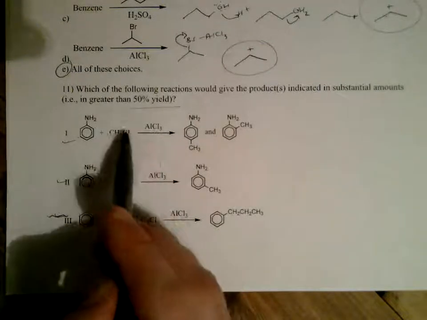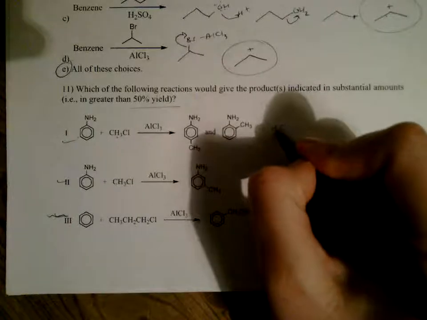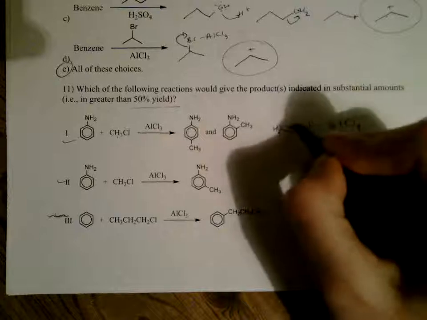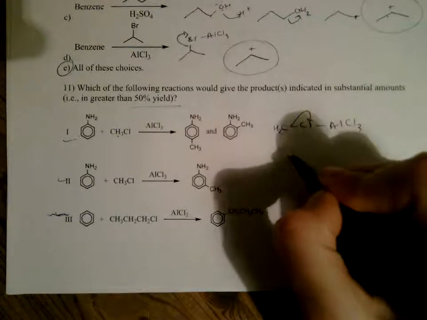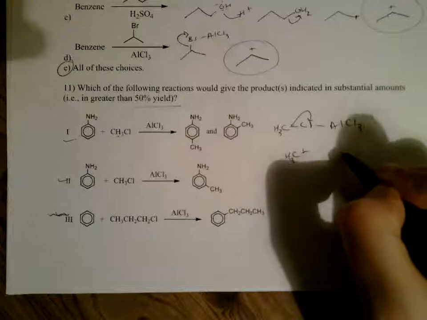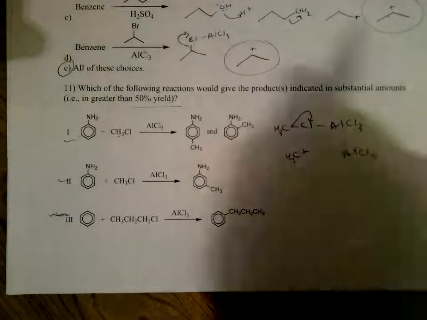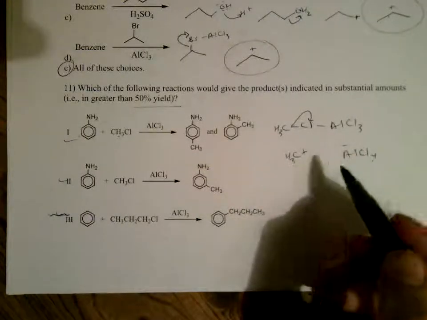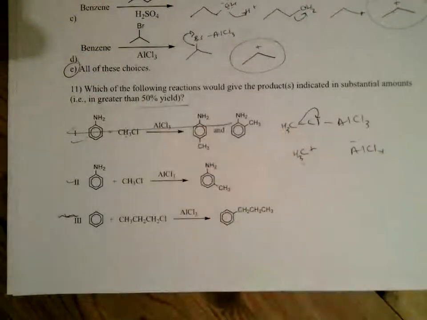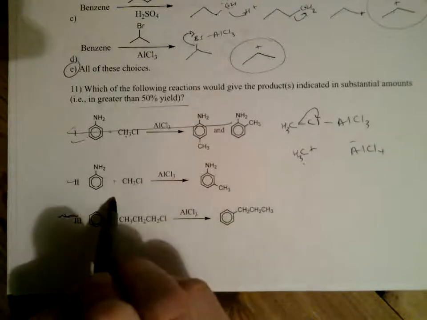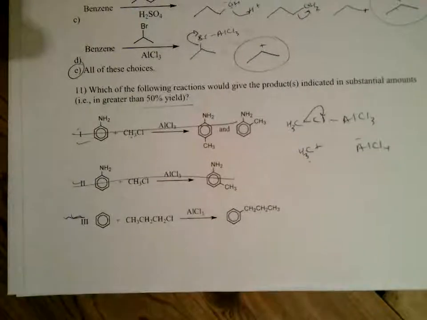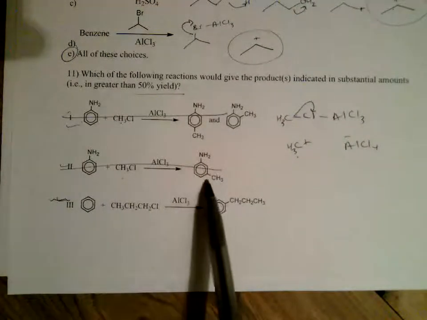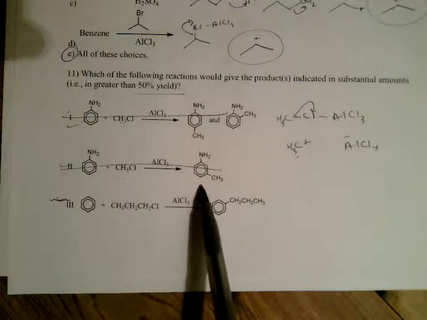But if we have a methyl halogen and it forms a complex with the AlCl3, this needs to leave to form CH3 plus with AlCl4 minus. But do we ever see a methyl carbocation? No, that doesn't work, and that would not form. Same thing here. That doesn't work, and that would not form. Neither of those are going to be reasonable. Even if they were reasonable, it wouldn't go to the meta position. It would go to the ortho position.